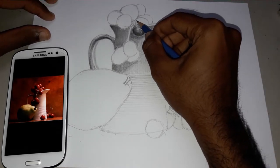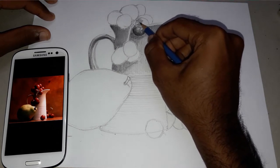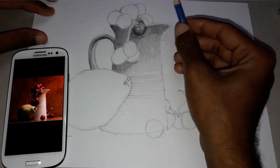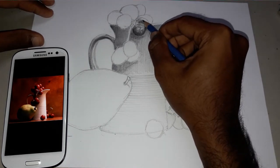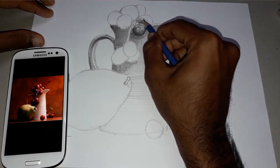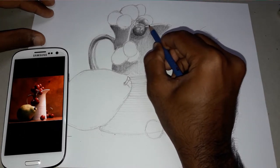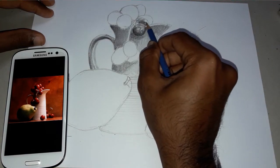And the other grape. A little bit darker, it needs to be a little bit darker here to make this grape look in front. Just squeeze your pen a little bit to make it look darker, and very light here, just to make sure the light is coming from this part, okay? A bit lighter, a little bit darker here, just to make this look real.